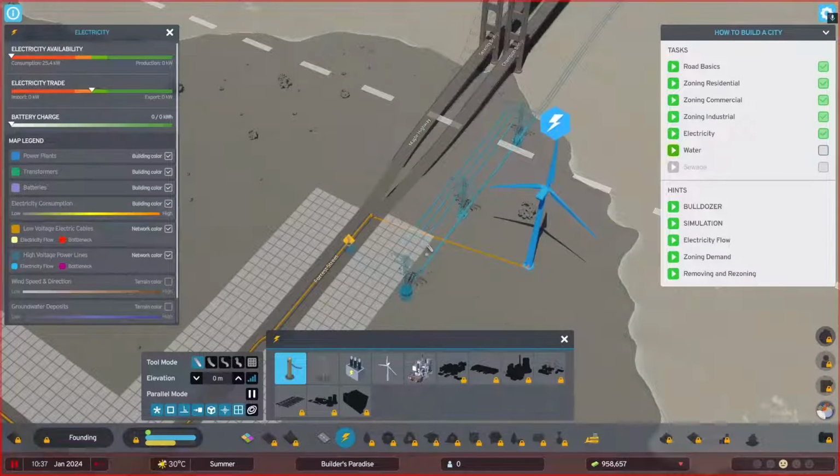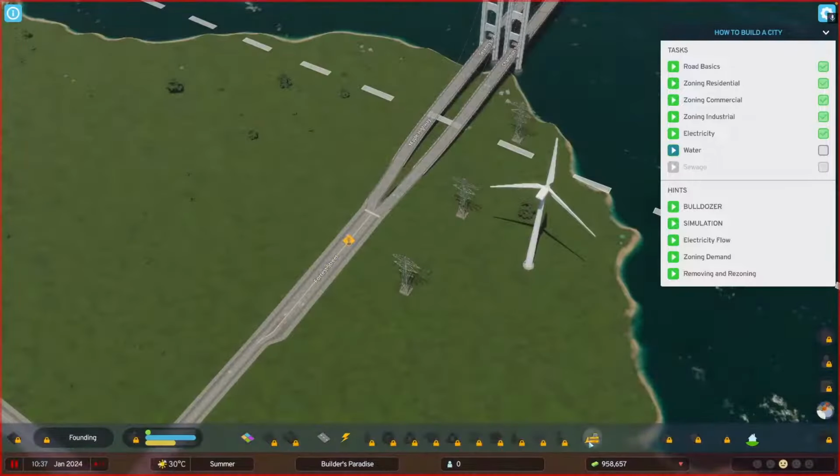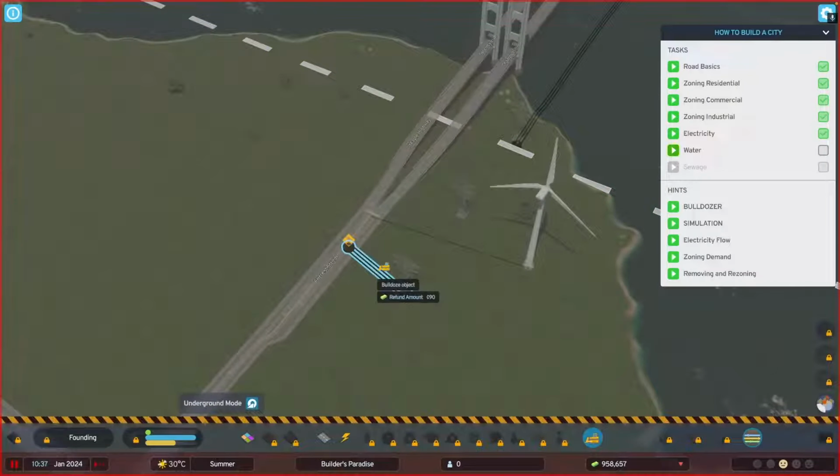Just like this big cable line. Like I get we have our wind turbine, we connected that to the roads, and that's fine. But do we need a transformer or something? I don't know. It's not like a zoned electricity. Like there's no area that you just connect to. It's kind of all by cable lines now and through the roads. So let's go ahead and delete this one and let's just move on to water.